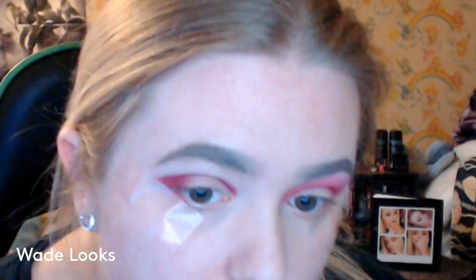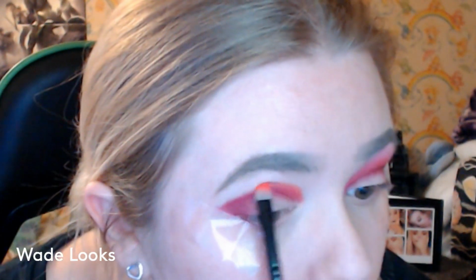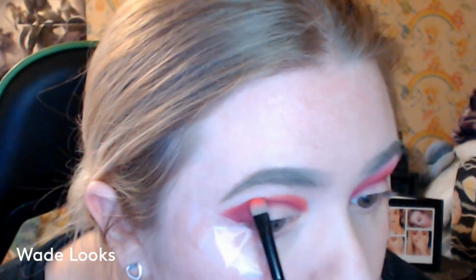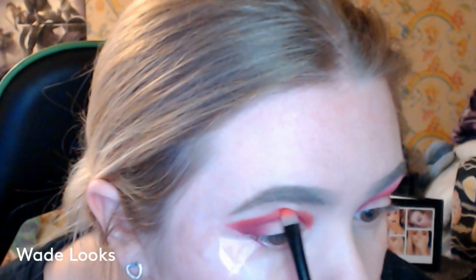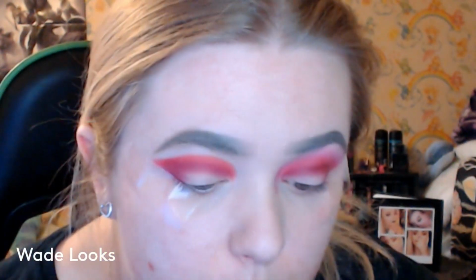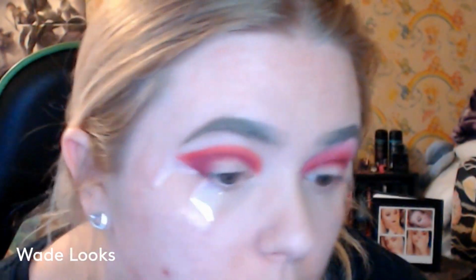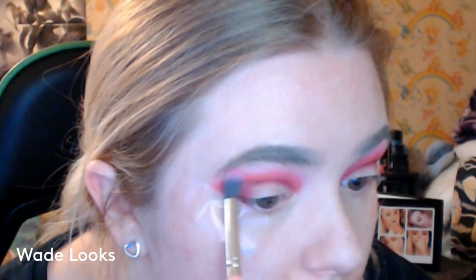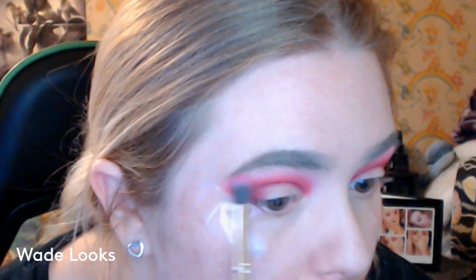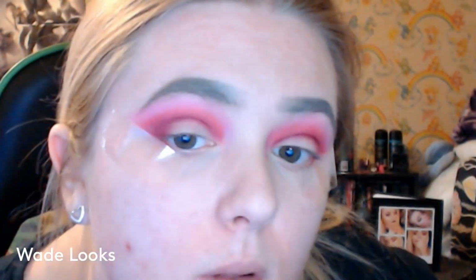Once you feel like you've got enough colour on that crease, you're going to take the next brush and go in with a lighter red. Just put it on top of that crease line, and push it up towards your eyebrow. You're essentially creating a little fade with the colours. Lovely. This is the part where you blend it out to make it all flow into each other. So you're going to take this bubblegum pink and put it on top of that red that you just put on. Like this. And you're going to do little circles pushing up away from it. Now that is saucy. Now that we feel we've done that, it looks really good.